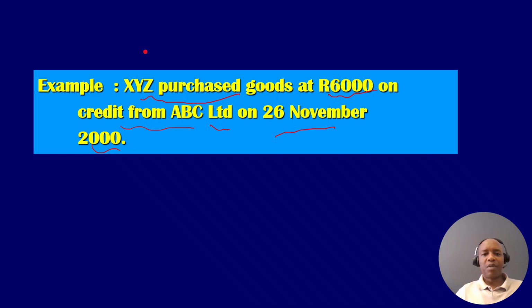So the first step, number one, identify the two accounts affected. So the two accounts affected, assuming that this business uses perpetual inventory system. If you're not so sure about what is perpetual inventory system or periodic inventory system, I have a separate lecture on this. But in this case, this business is using perpetual inventory system. So the account affected here will be your trading inventory.